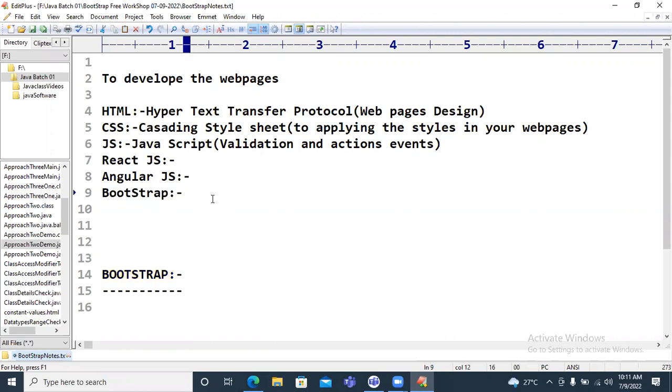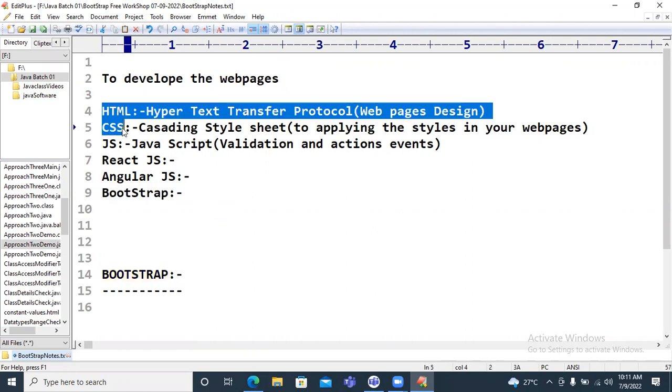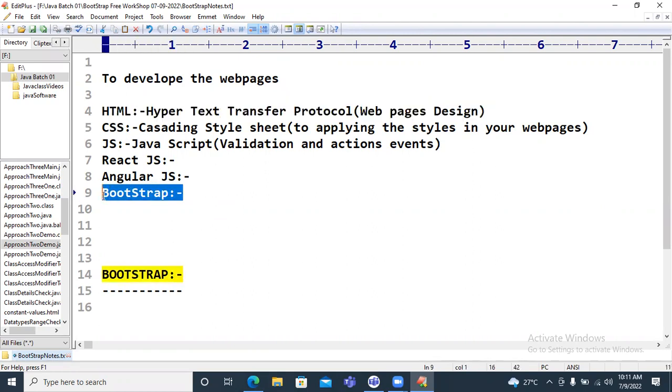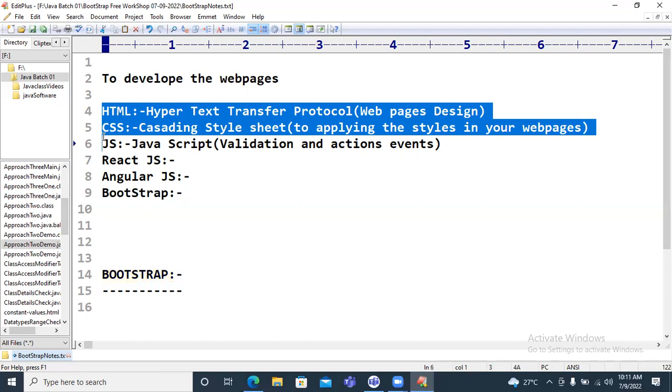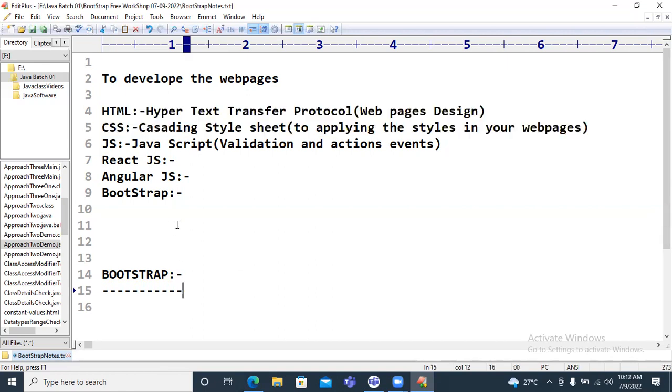Okay, no issues. So there is a library introduced, Bootstrap. It is just a combination of both HTML and CSS. For Bootstrap also we have a set of predefined classes. We'll see those concepts next, not now. First we discuss, because I think the majority of you don't know how to configure HTML and CSS. So first we discuss how to configure HTML and CSS, then we can start Bootstrap.